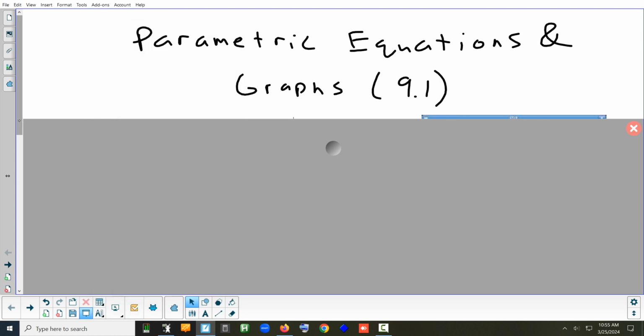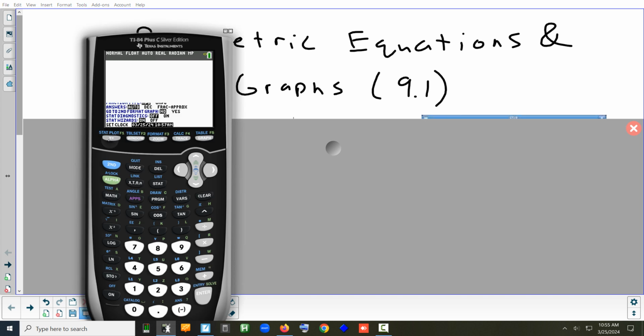So when we graph things on the graphing calculator, we can only graph things easily that basically pass what test? Vertical line test, which tells us that what we're graphing is a what? Yep, a function. So when you're graphing things in y equals mx plus b, you can get lines, or you can do a quadratic, so you can do parabolas. We can get different shapes. But something that's kind of hard to draw would be a circle, because a circle fails the vertical line test, it's not a function.